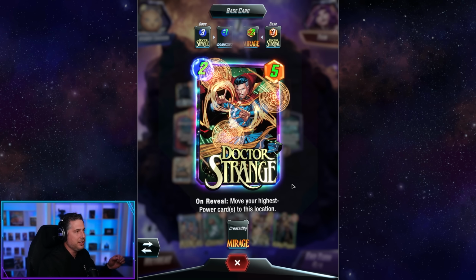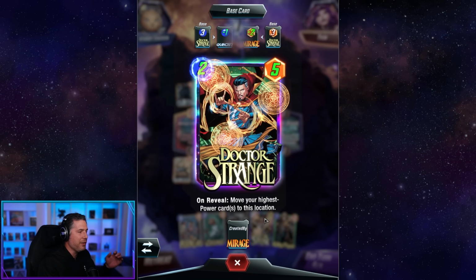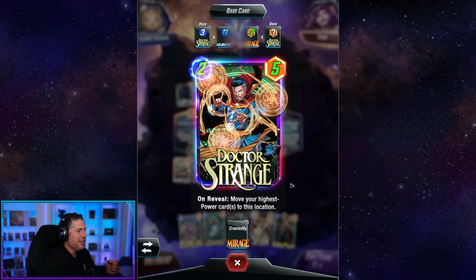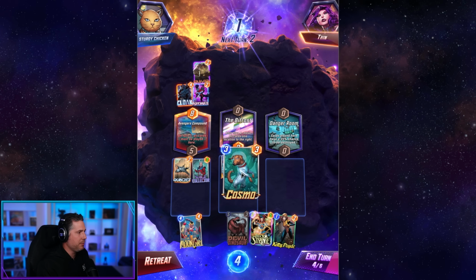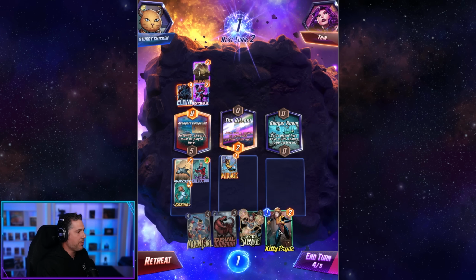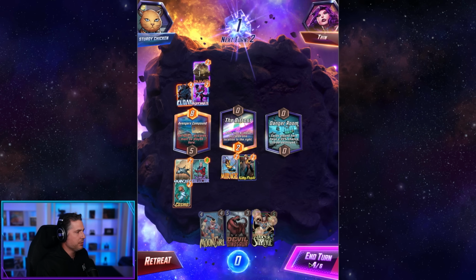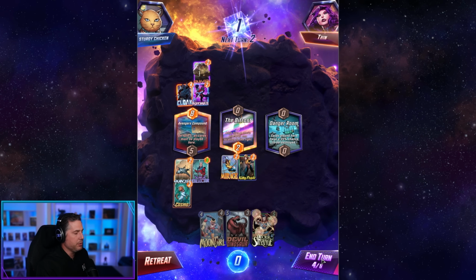Now, Doctor Strange, this is not the kind of card you generally want to hit with a Mirage because it is a very specific kind of card, and we're not going to get too much value from that. In this situation, what I think we're going to do is play Cosmo down into the Avengers compound here. And then we're going to play Kitty Pryde into this location here. The reason for this is because on turn 5, what I believe we'll do is actually Moon Girl to generate some additional value for Collector.